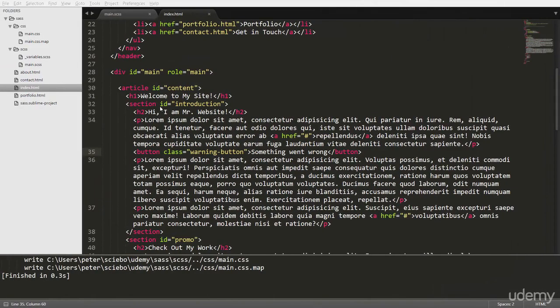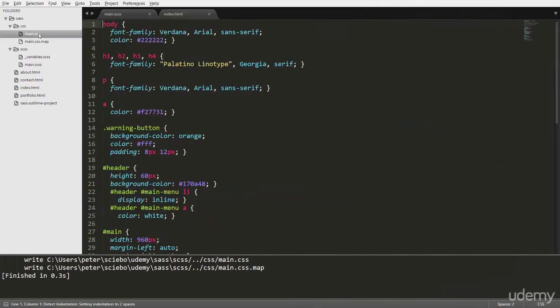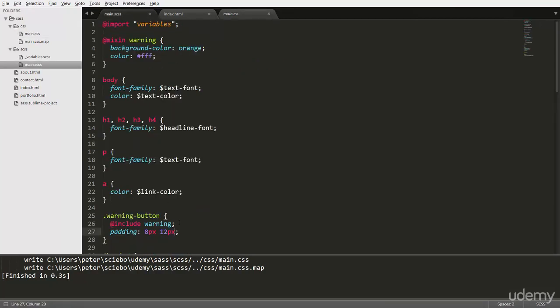Accordingly, if we look into the CSS file, we can see that our warning-button selector now has this background color applied and also this foreground color. Both come from our mixin, so it just applies all the styles we defined in whatever place we put our include directive, such as right here.